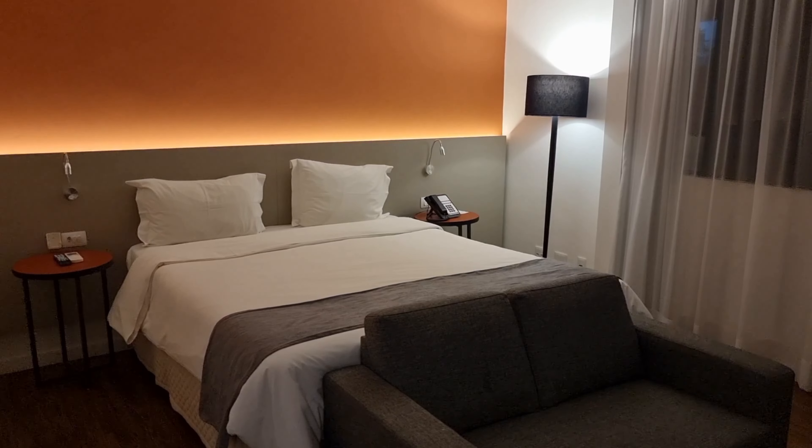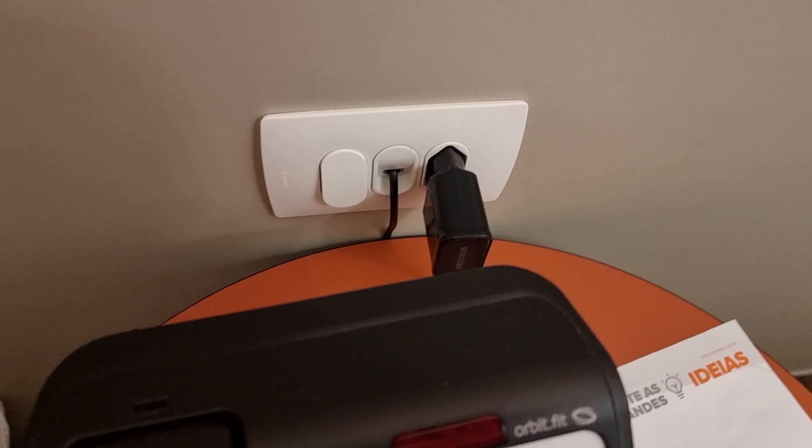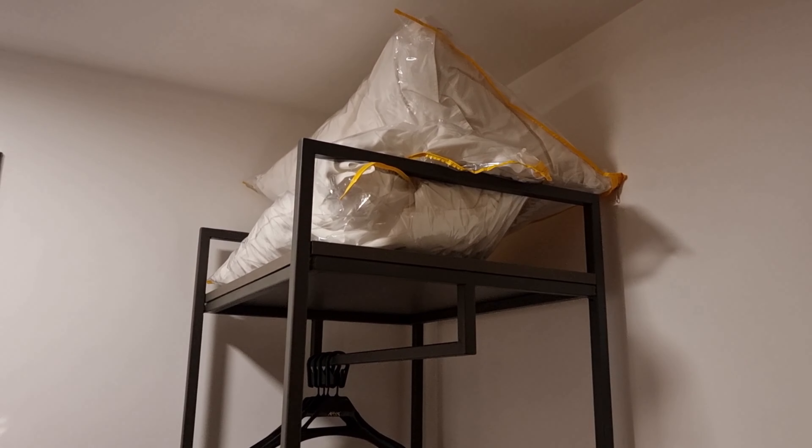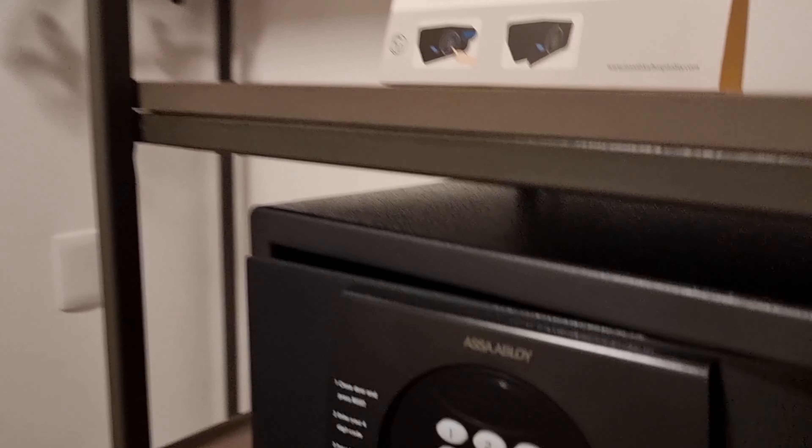The room is much better than the first one. It's about half the size, but much smarter and better organized. There is enough space for bedside tables, the bed is huge, it all looks more modern and new, and there are enough sockets right near the nightstand. There's a TV, a minibar — though you pay for what you consume. There's no wardrobe as such, just a metal rack, but perfectly fine for a short stay. There's a safety deposit box, hangers, and a great bathroom with a really strong water current. I used it to wash my hair.